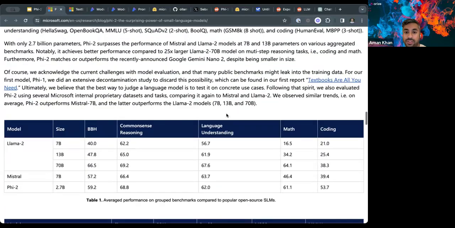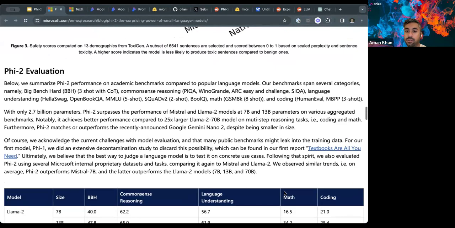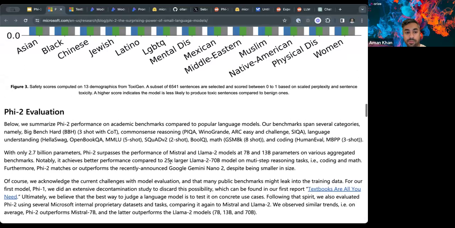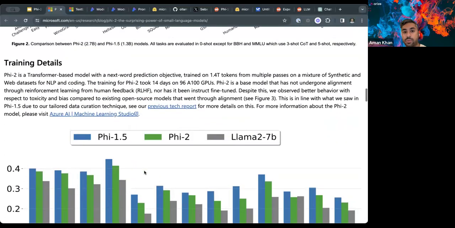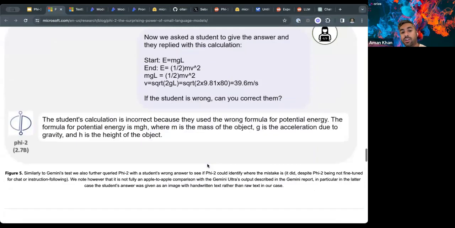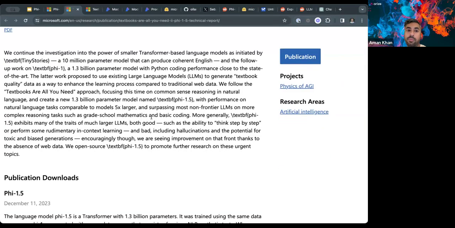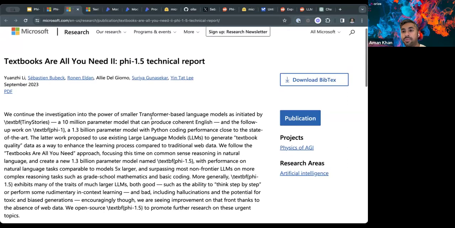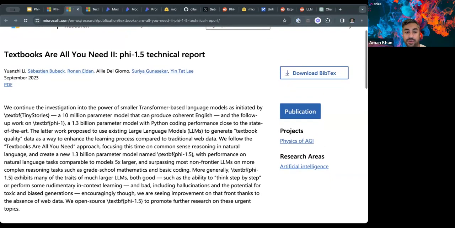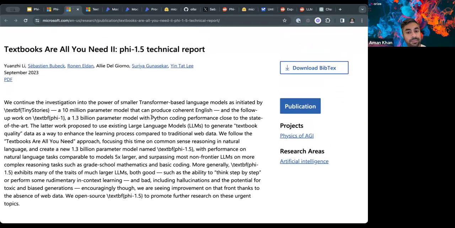There's not a full, I mean, the "Textbooks Are All You Need" paper is probably where you'll get a little bit more of the technical meat, but from a performance standpoint, this is what the authors posted. "Textbooks Are All You Need" Part 1 and 2 are actually Phi 1.5, so there's no technical report for Phi-2 specifically. They just mentioned that they're taking the same approach and then scaling up the number of parameters to get to Phi-2. But it would be great to dive a little bit deeper on that too, should that become public.